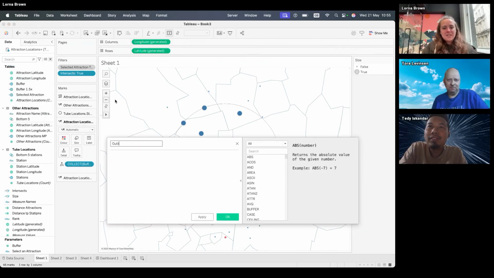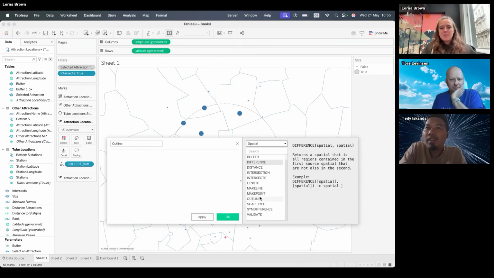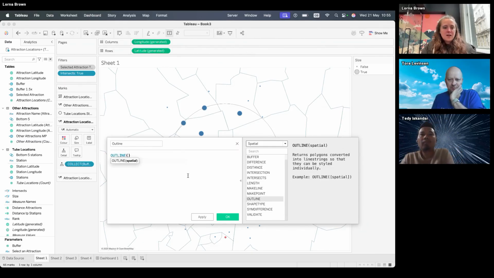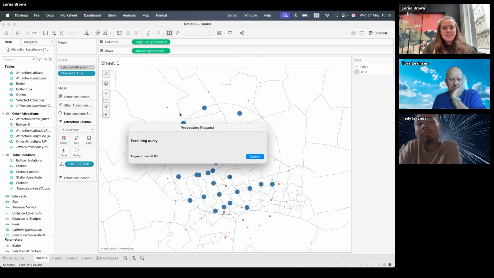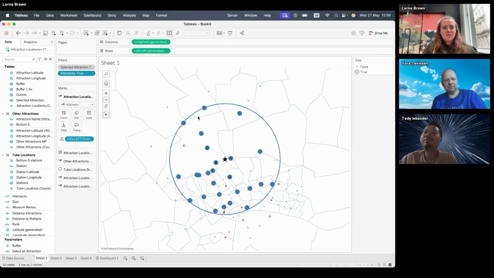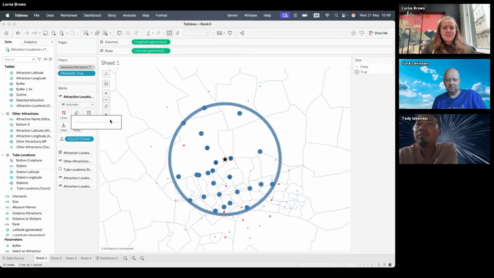So with that, there are some more spatial functions in Tableau. If you have a look in here, you've got quite a lot of different ones. You've got area, buffer, difference, intersection, intersects, length, but you also then have this outline function. So if I go outline of my buffer and click OK, and then I add that onto my mark layer, it's then going to give me a nice golden line around my buffer. It just makes it a little bit easier to see potentially rather than having a thin line on your border, because you can't change the thickness of your borders whenever you're editing on the action. And again, you can then resize that to make it even thicker.